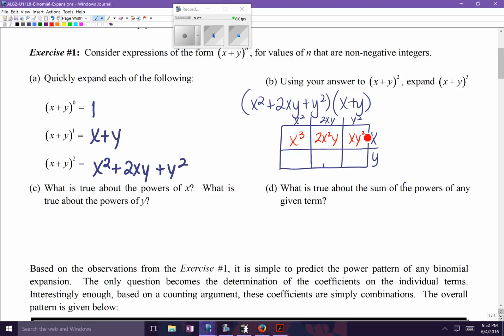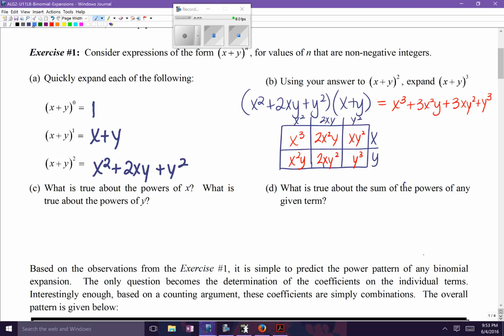And when I'm doing this, I try to keep my variables in alphabetical order just for organization purposes. x squared times y is going to be x squared y. 2xy times y, 2xy squared. y squared times y is y to the third. So if you do it correctly, your diagonals will be like terms. So I have x to the third. This diagonal right here, x squared y, x squared y: I have 2 in this box, 1 in this box, so that's going to be 3x squared y. Plus, now this diagonal, xy squared: I have 2 xy squareds in this box, 1 in this box, so that's a total of 3xy squared, plus y to the third.